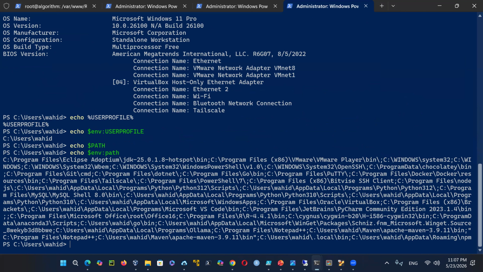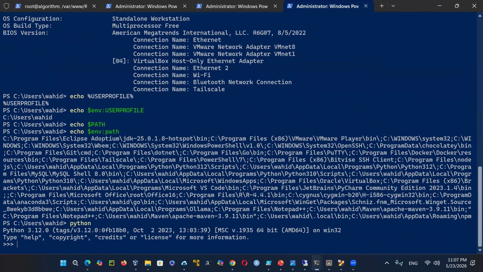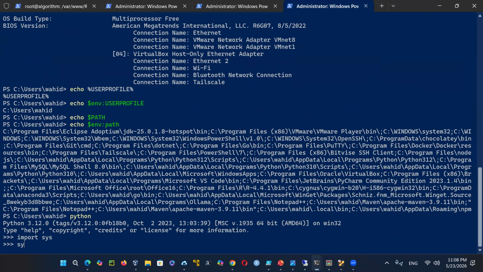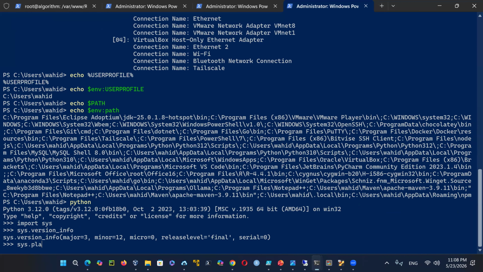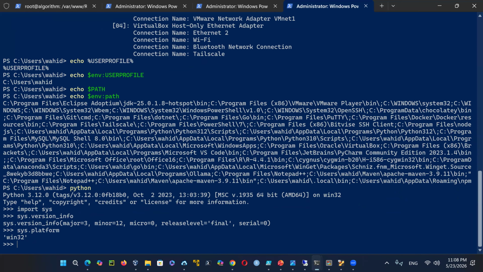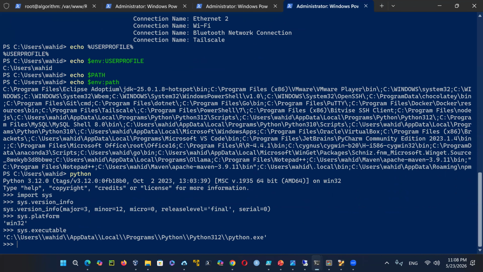And then inside Python, for example, you say python, then say import sys, and then say sys.version_info, that would give me the Python version information. sys.platform would tell me the platform. sys.executable, the Python executable path. All of these are done.